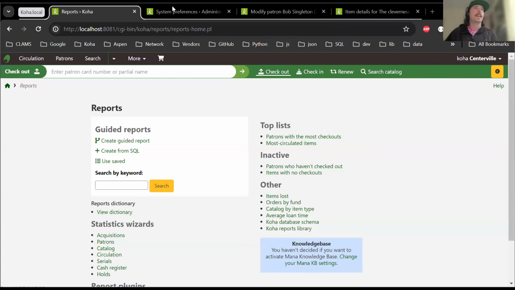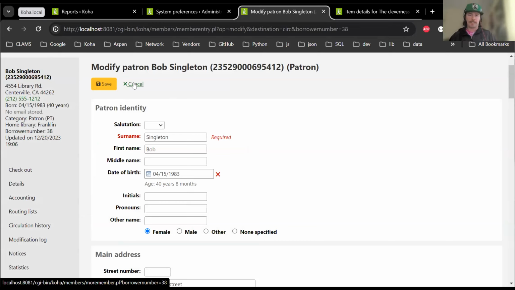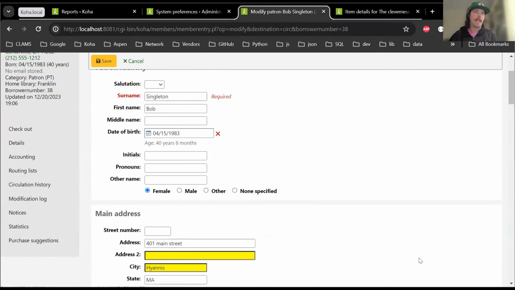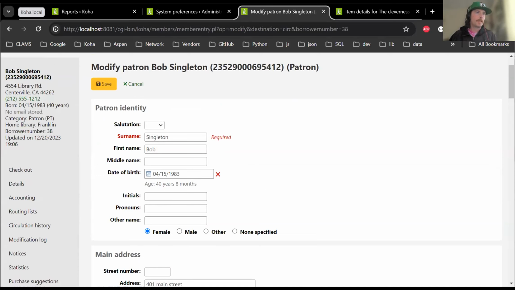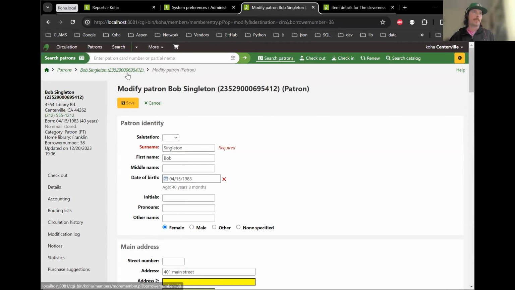So this one is for using the USPS post office API for verifying an address. I added some jQuery to add these buttons here when you edit a patron account.